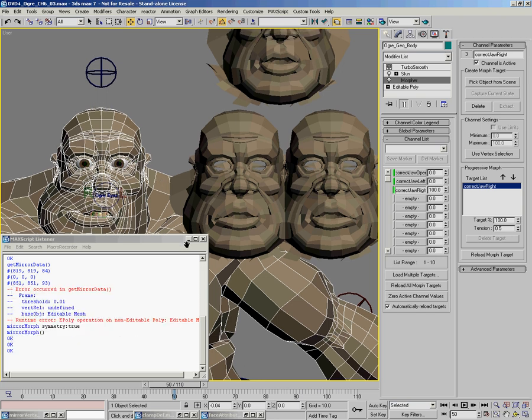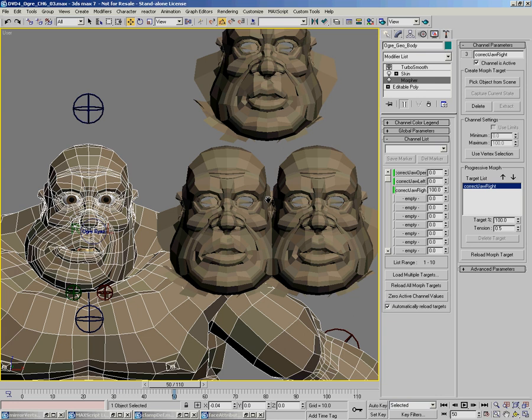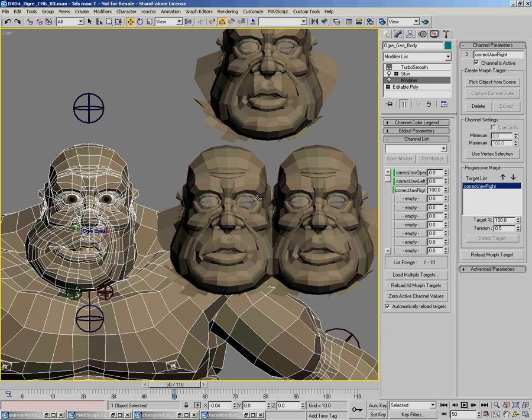Again, we may need to go in and do some more tweaking around the mouth area for the weights, I think. Try and get that working a little more smoothly. And then we may need to go in and actually readjust some of these targets. This is, again, part of the problem of doing setups like this, is that it takes time to go back and forth and get things to work in conjunction with each other.